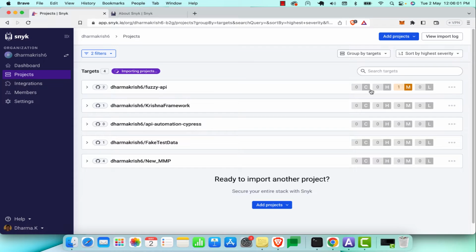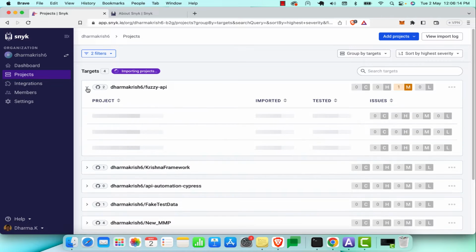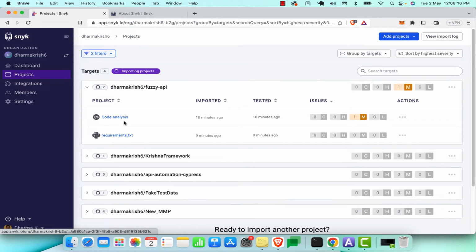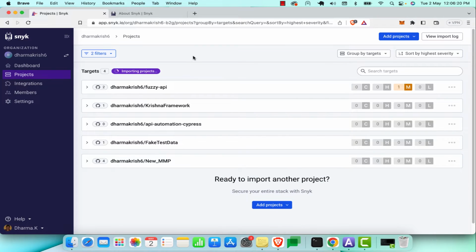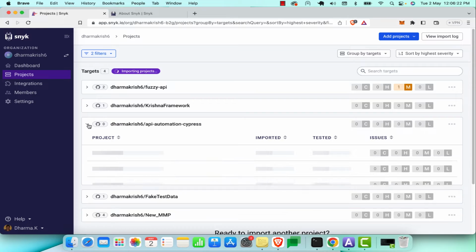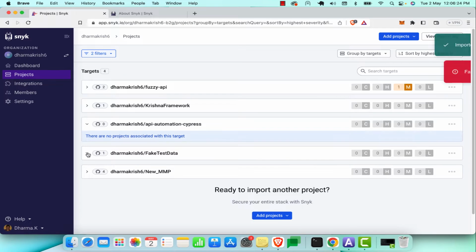And after the scan, it will show you how many critical, how many high, how many medium, how many low. Here we are using a free version, so there is a limit of I think 200 tests, in the sense each project counts as 1, 2, right? These are 2 tests actually, it will consider like that. So if you are using multiple Docker, POM XML, everything it will scan actually.